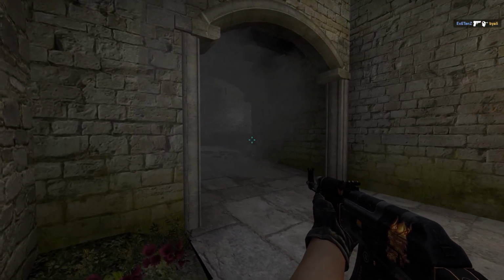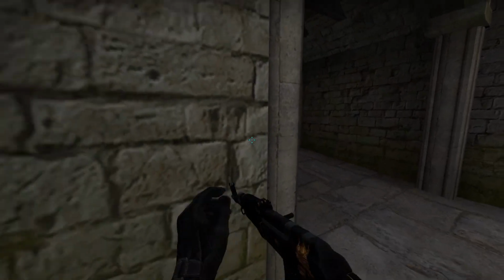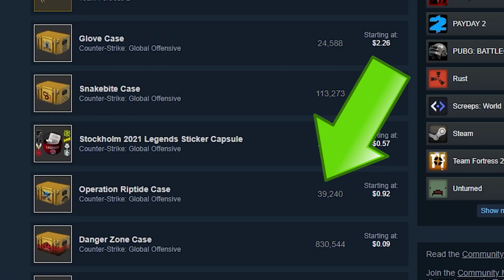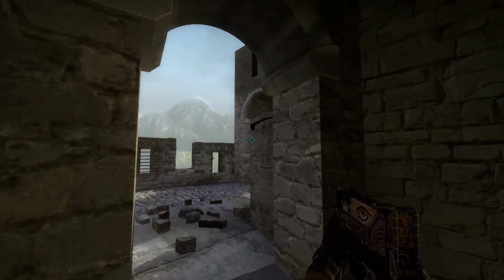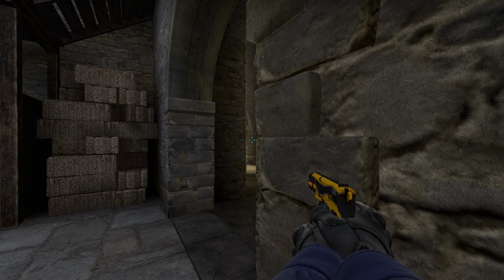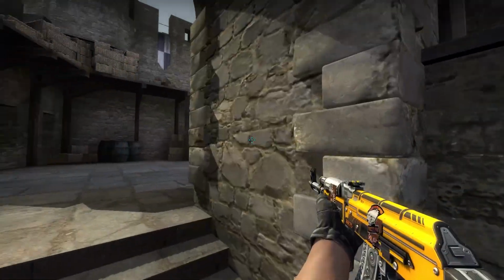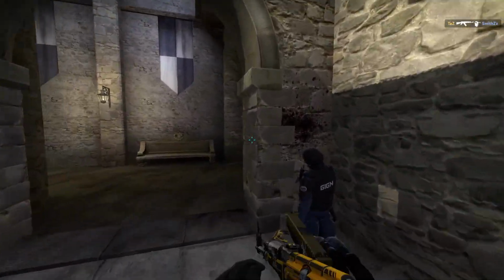And I do think there's still probably a couple 100,000 to over 1 million possibly in people's inventories for Riptide cases. So don't let that number on the Steam market really scare you. It's obviously pushing 92 cents, but I do think it's going to go over $1 in the next 24 hours, which is just kind of crazy. And if the Riptide case drops even more, kind of similar to Stockholm, because obviously the demand for it wasn't there at the beginning, but now it's going to be because the skins in it might become rare possibly. That's kind of just speculation. We're kind of just going with nothing there.